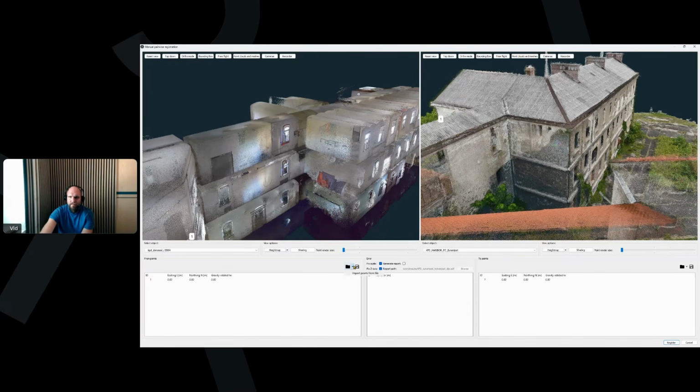You could also use this option to import points from file if you have ground control points measured. Perfect. And like that, the registration is done in the least squares manner, so it does the best fit. If you have, for example, six identical points, it will find the seven parameters of transformation between those two sets of points automatically.